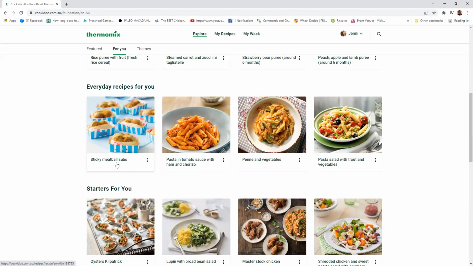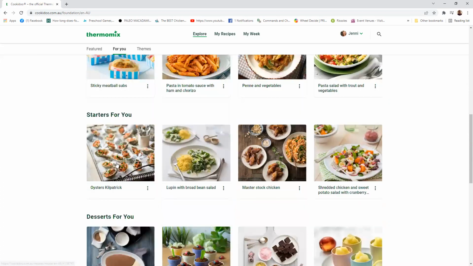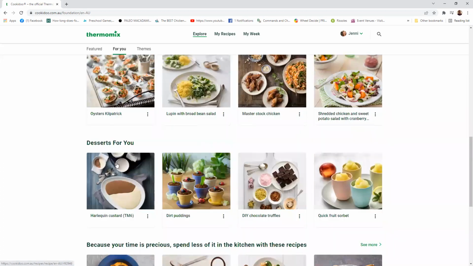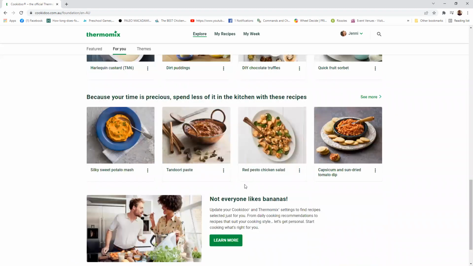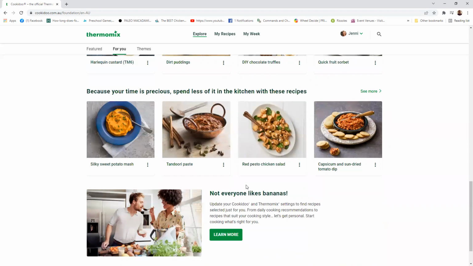As you can see, there's a bit of pasta there. I do have young kids and we do love our pasta in the home. But you can also see the kind of desserts that pop up in our household, and it's just going to suggest things for me to try. So it's not necessarily everything that I've cooked, but it is going to pop on there things that are relevant to my style of cooking.